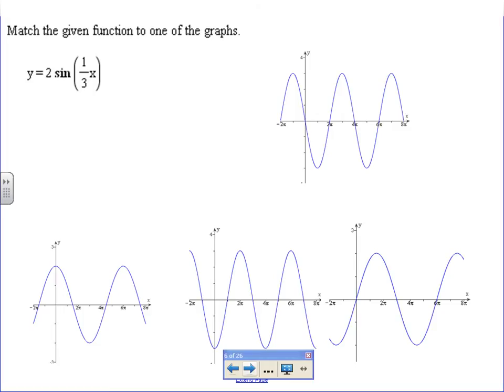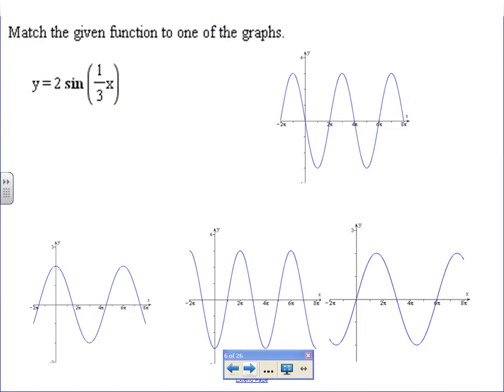All right, got another graphing one. Now, this one's probably a little bit easier one. I'm not really going to sketch the graph on this one. Now, I am going to find the period though. And let's figure out what we need to count by here too. So let's see, the period would be equal to 2 pi over omega, which is 1/3. So this will give me 2 pi times 3, which would be 6 pi.